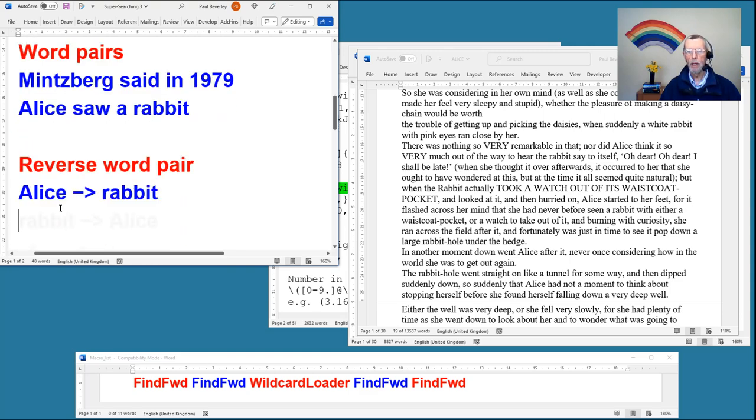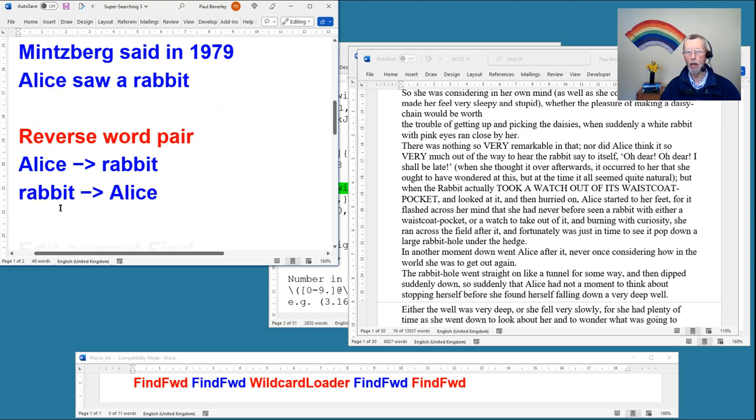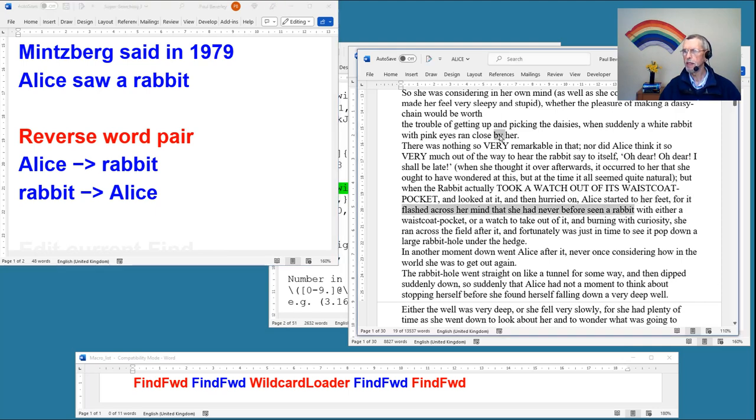So actually there's another feature within WildcardLoader where rather than it being Alice followed by Rabbit, you can make it Rabbit followed by Alice, and all you have to do for that is just click in, or double click rather, a short word and then run WildcardLoader, and WildcardLoader knows that what you're saying is please switch the order of the search round so it starts with Rabbit and ends with Alice.